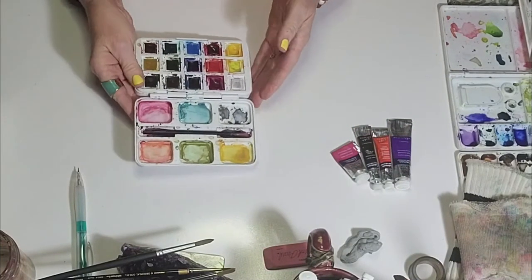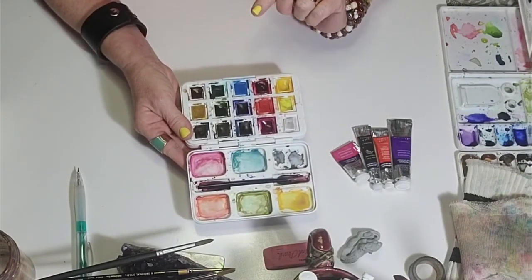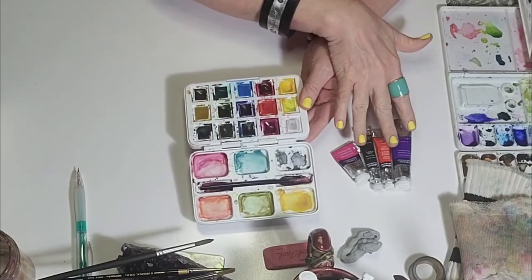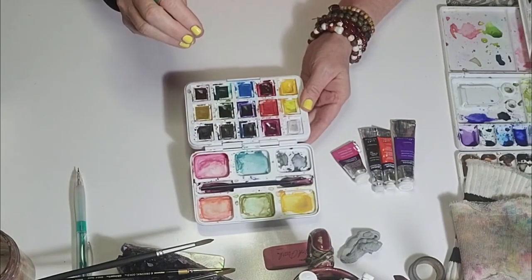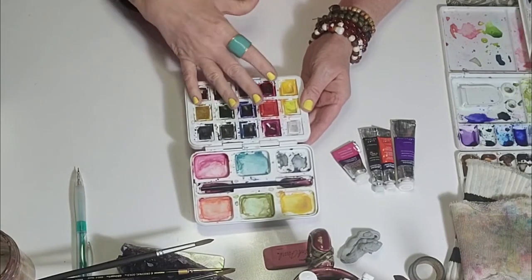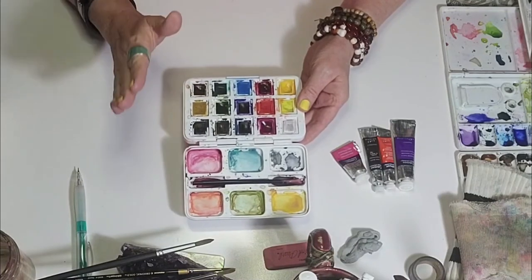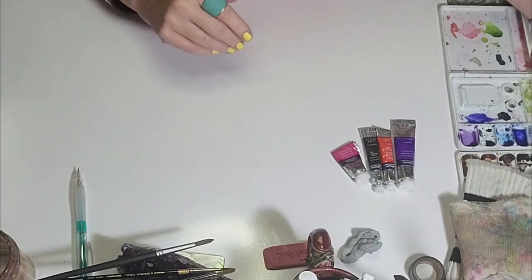I personally, my favorite though, this is the Van Gogh line. And for my taste, I like these better. These colors really pack a powerful punch. These are very translucent and still beautiful, but I really like the color selection in these, and I really like the brightness of the colors in these, and I'll be able to show you that as we move throughout the course. I'll be able to share some of that information with you when I get more comfortable talking on the camera. This is really strange right now.